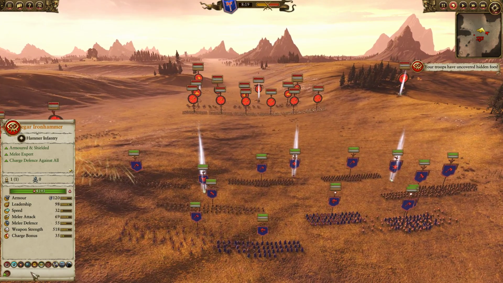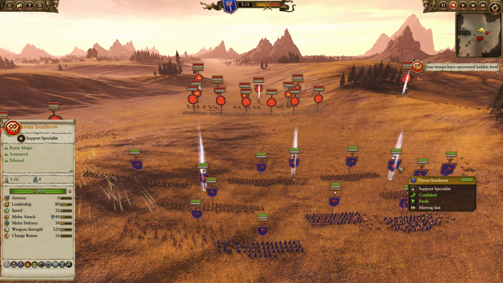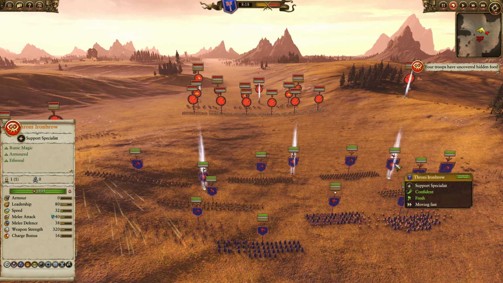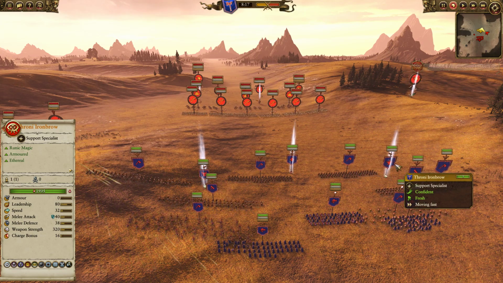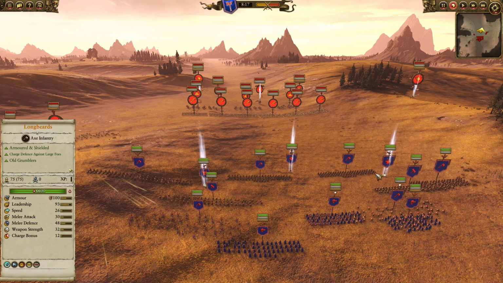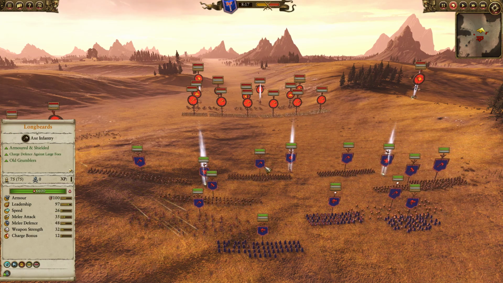And his stats are okay, and once again, Fear, Terror. Fear and Terror is actually not terrible against Lizardmen. People often forget, I think, that all of their infantry is actually susceptible to Fear and Terror. They're not immune to Psychology, so it's actually not the worst thing to choose. Even Saurus Warriors and Temple Guard can rout to that sort of stuff.